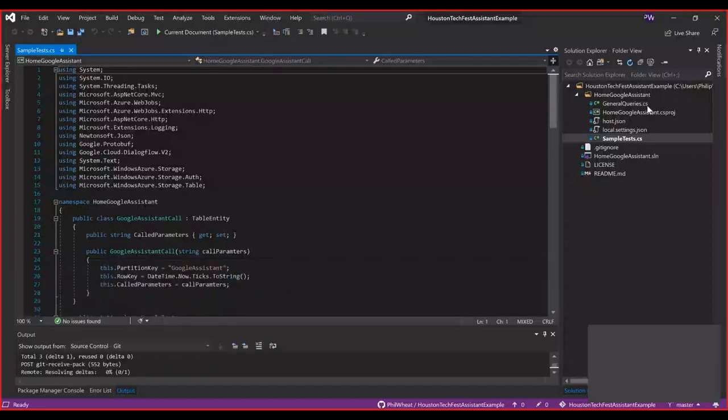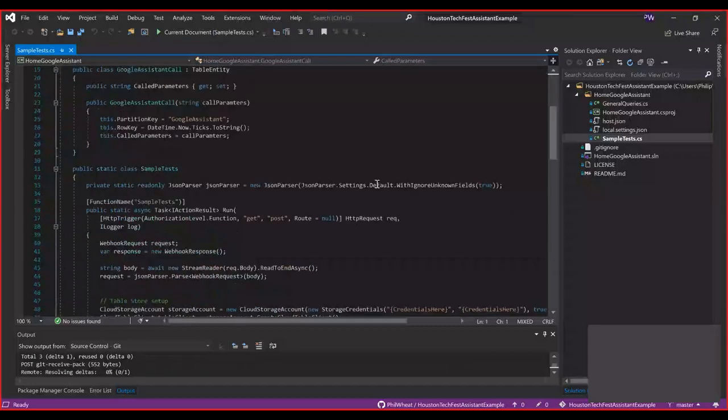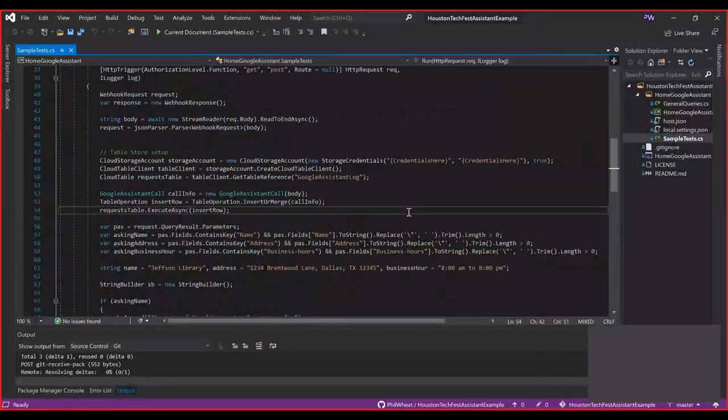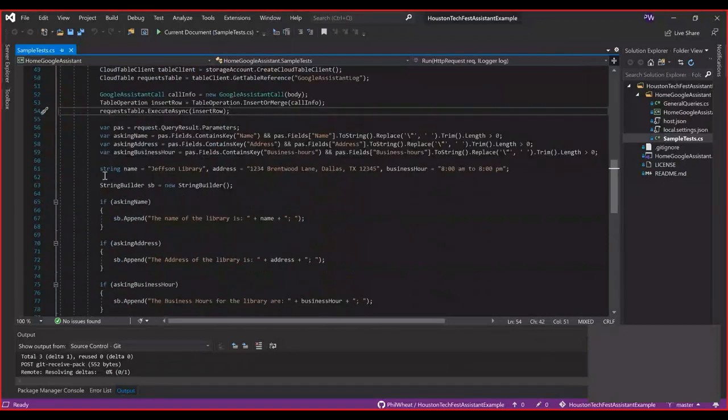This is part of what you'll get in the repository, and it's basically the Google Assistant. What you're looking at here is working with some of the samples, and I've basically got a back and forth type of discussion here where you can ask about information. This is specifically something about a library in Dallas. And you can see we've got some very basic information across here. I've worked this up from another example that I had found, which was, here are some pieces of information I might want to know about.